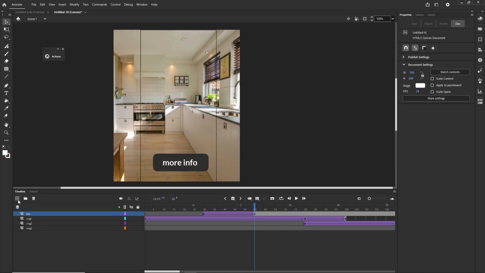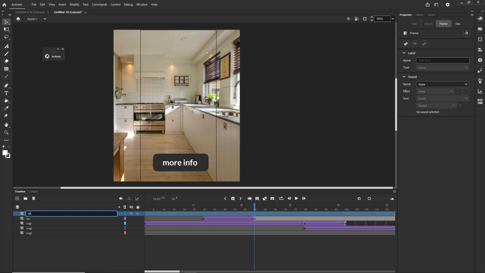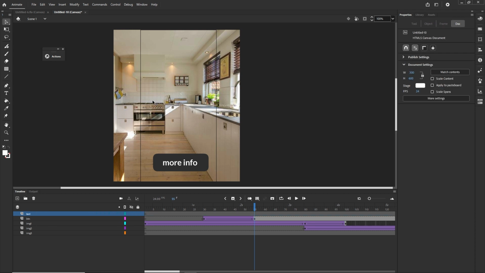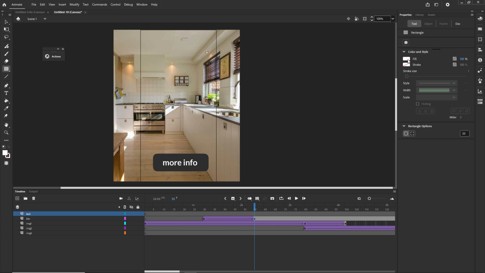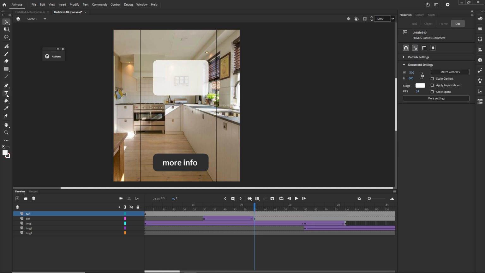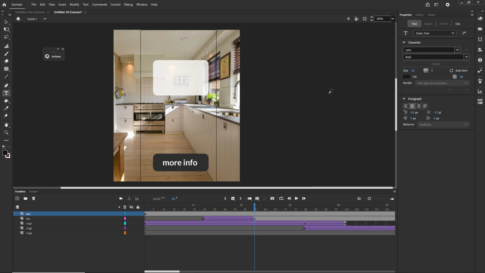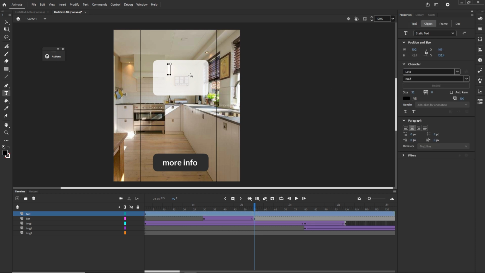And the same thing we can do with the text, so we can create a new layer. This is going to be text, for example, and if I write a text directly on the images, it's not going to be very visible. So what I would do is go with the rectangle tool, and go with white fill, but with maybe 100% opacity, and I would create something like this. Right now I can go with black text, and I'm going to call this kitchens for your home, for example, or whatever. And I can put it like so.